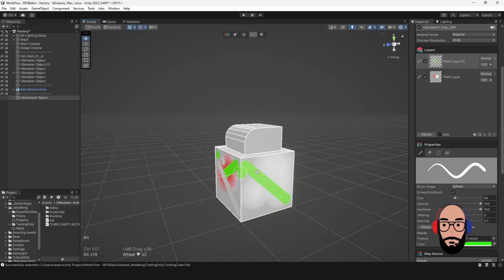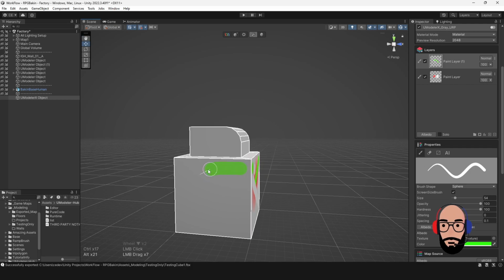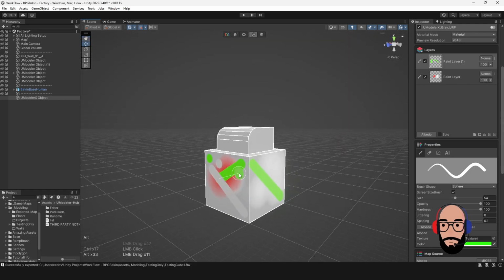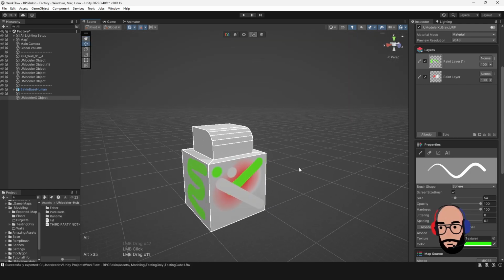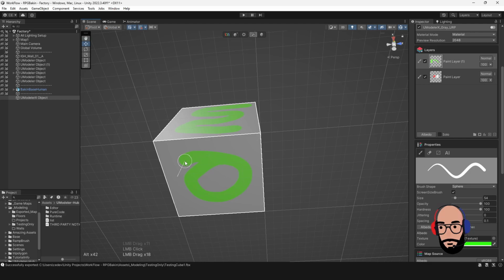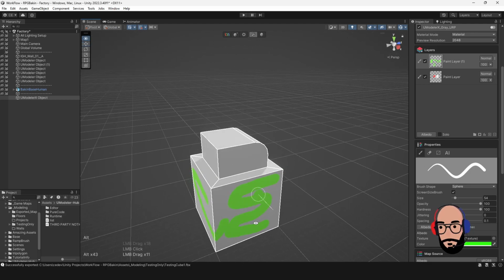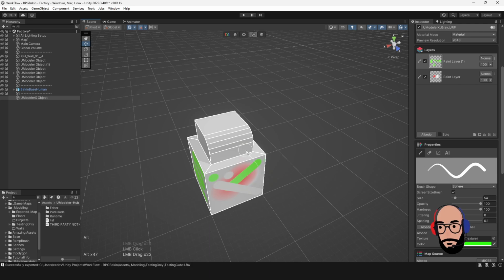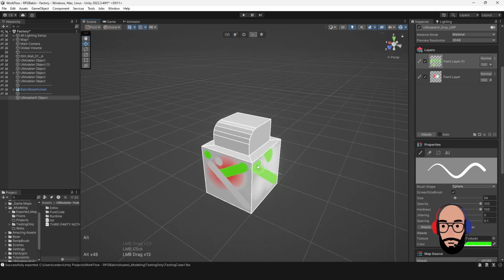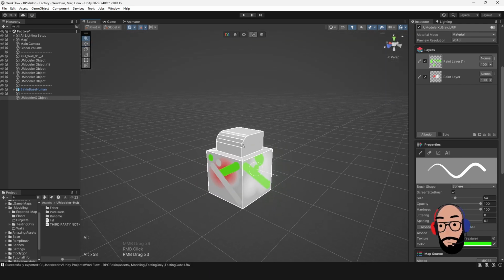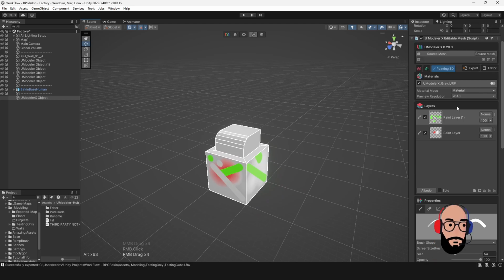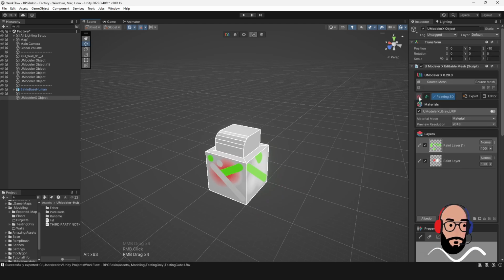But for now, it's just kind of giving you an understanding that you can create textures directly inside Unity, and it's pretty cool. Now, the problem with this is that right now it's not really ready for texturing. I'm just drawing on it, but if you notice, I'm not able to paint up here and stuff like that. And that's because what we need to do is UV it before we really get into this. So the first thing I'll do is go ahead and get out of this mode.